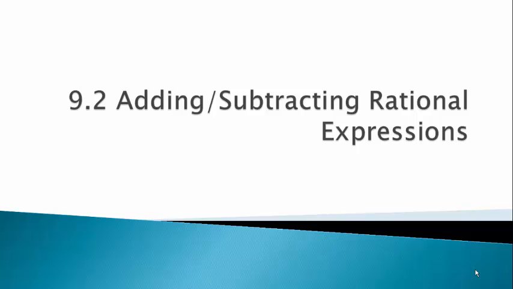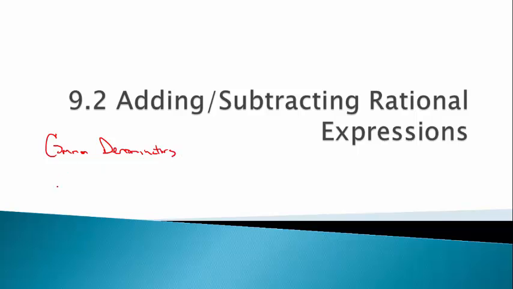Okay, welcome to section 9.2, and in section 9.2 we're going to be talking about how to add and subtract rational expressions. We've already simplified single expressions, we've done multiplication and division on them. Now I want to talk a little bit about adding and subtracting. And the good news is the concept of adding and subtracting a rational expression isn't really that different than when we added and subtracted fractions in grade school. The whole idea is going to be getting common denominators.